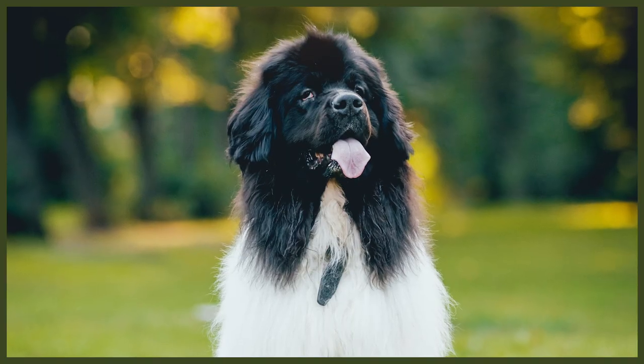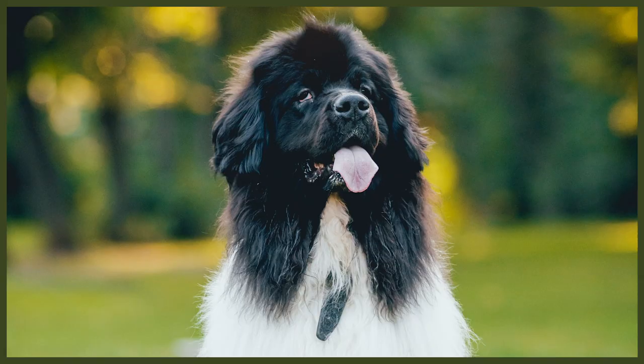That doesn't just mean doing five minutes of training once every other day or going to one training session at the weekend for one hour a week. I mean from now displaying calm, consistent leadership every second of every day in every interaction you have with your new dog. How you live with your dog is far more important than the fraction of time you spend training. Training is important, but manners, socialization, leadership, and relationship are equally if not more important. Start the second you meet your dog — build that trust and let that dog see you as its calm, consistent leader.